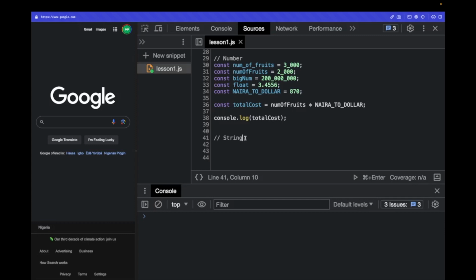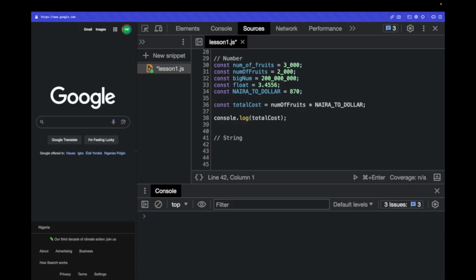Someone's address is a string. A bio on a Twitter profile is a string. Also, the text in a tweet is a string. So those are examples of strings in JavaScript. That's how we store those kinds of things in programming languages in general. So you create a string and then you add those kinds of data values in it.